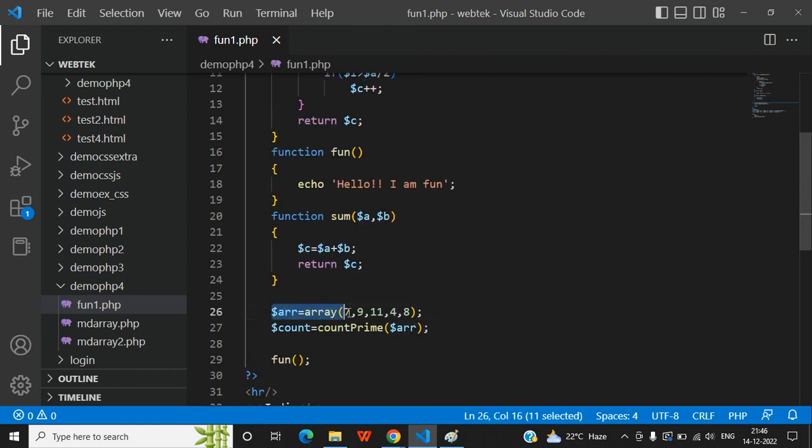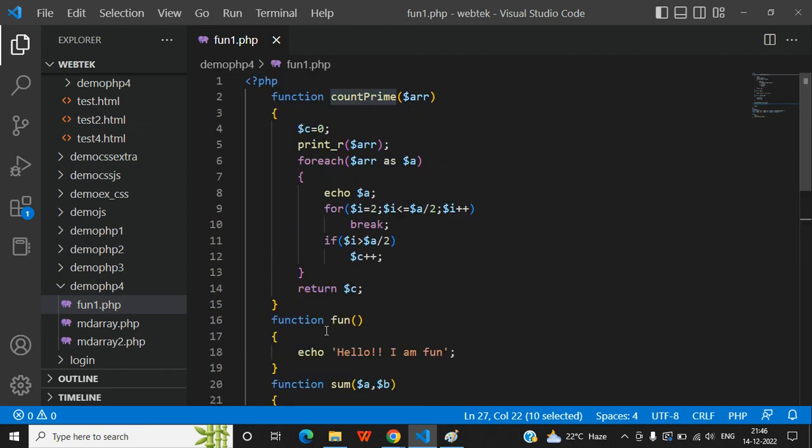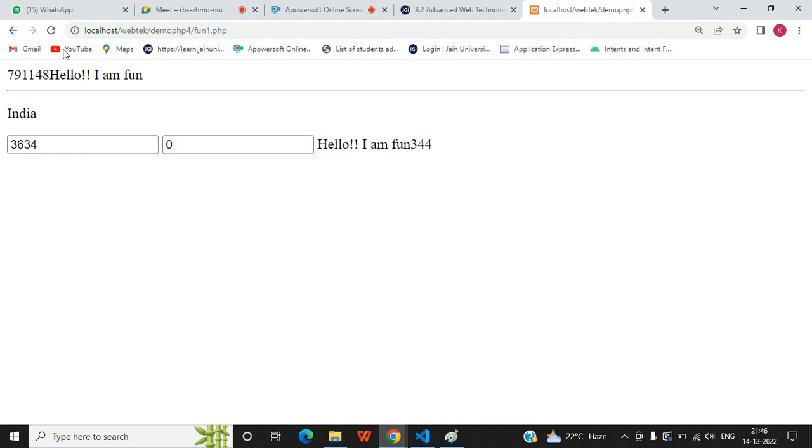Here we have created an array and we pass the array inside this function. That count prime should get that array, so we are going to print that array here. Check it. See, the array has been printed. That means we are getting the data and this is also printing the elements.